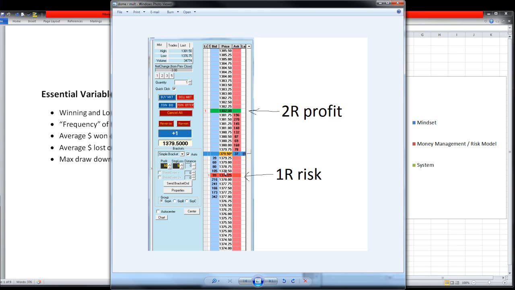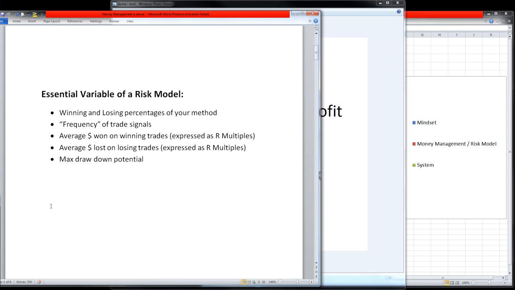losses, and then you can start to express it in an R value. What you might add up to, when you break it all down, is a total of 0.8 of an R, meaning every time you go into a trade and you lose, you stand to lose about 0.8 of what you initially risked. Okay, and when you work that out on a losing basis and on your winning basis, you can then multiply that by the number of times you win and the number of times you lose, and you can work out with a pretty good idea exactly how much you stand to make every time you take a trade, whether it's a winner or loser, and that's to do with expectancy.